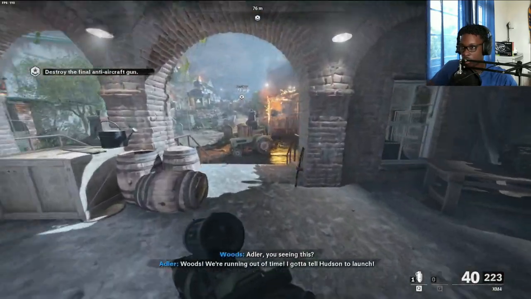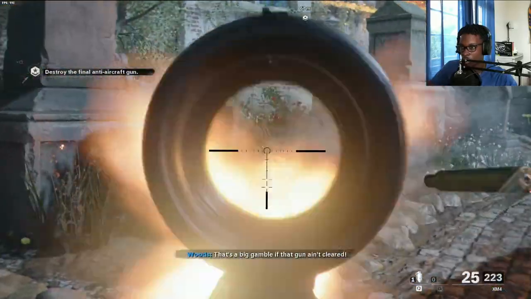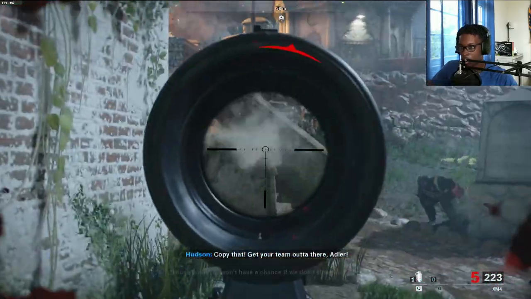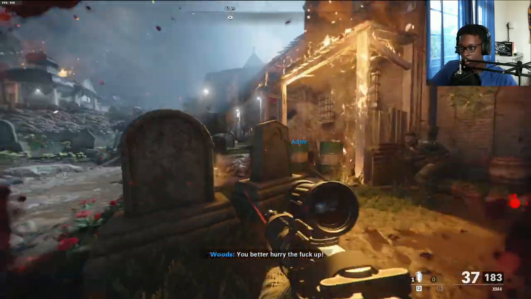Woods, we're running out of time. I gotta tell Hudson to launch. That's a big gamble if that gun ain't cleared. Hudson, start your bombing run. Copy that. Get your team out of there, Adler. Those bombers won't have a chance if we don't clear that last AA gun. You better hurry up.